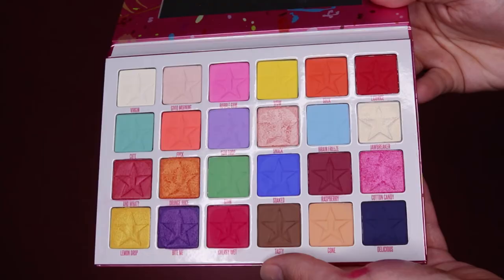Ooh, got that purple. That's the gumdrop? Yes. You like it? Oh, that's a really nice lilac. I'll say Snack too, for me, it's not very metallic. More satin. I'm gonna take the shade underneath my eyes. I'm gonna try to go in with my finger and see if maybe Snack will be. Oh yeah, it looks pretty metallic on my finger.